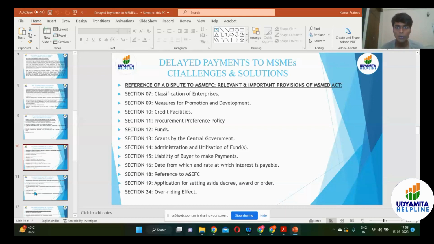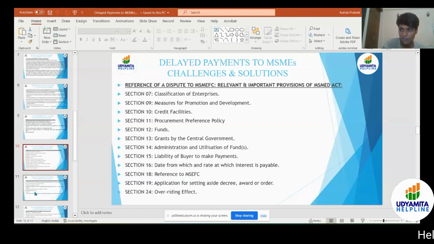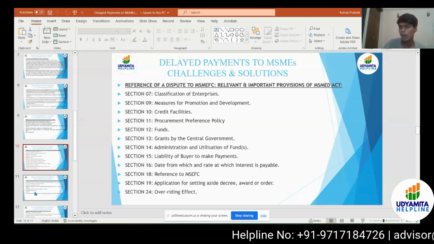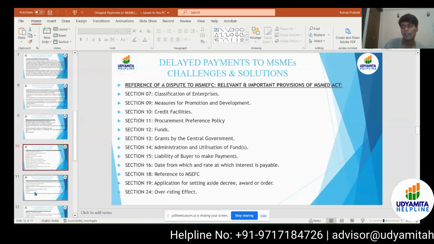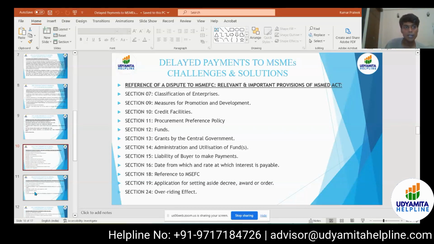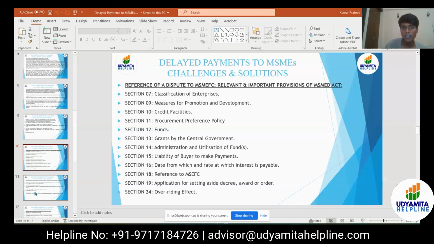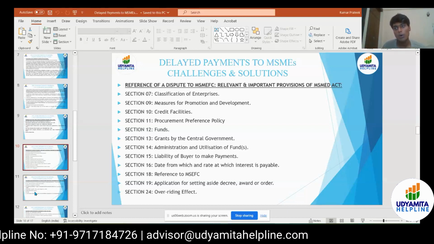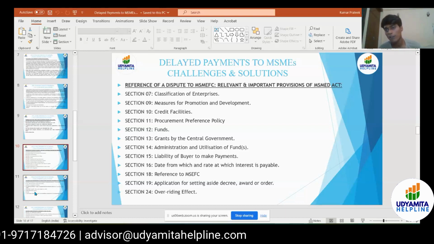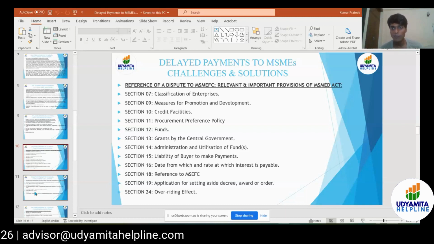So many parties settle the dispute after getting an award, and they do not challenge it, because they have to submit 75% of the amount anyway for challenging. So it is always beneficial for them to pay off the entire amount at that instance, without challenging that order, right? That operates as a very beneficial element to the MSEFC, because awards are not challenged just for the sake of challenging, or to halt your recourse to recovery of your money, right? If they want to challenge, they have to mandatorily submit 75% of the claim amount before the court.